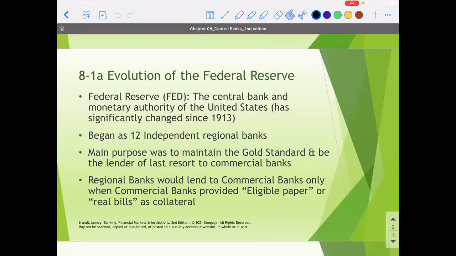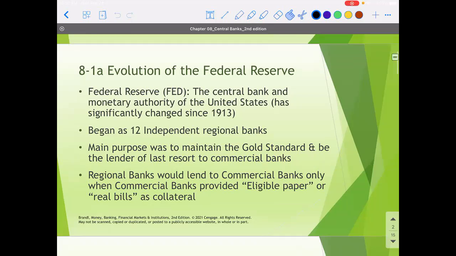So the very first one, which I don't think is in the book, is in 1791 with George Washington. And that bank is called like the First National Bank, I think. And I think it lasted for like 20 years, something like that. I'm sure you can look it up on Wikipedia. You don't need me to give you bad history.